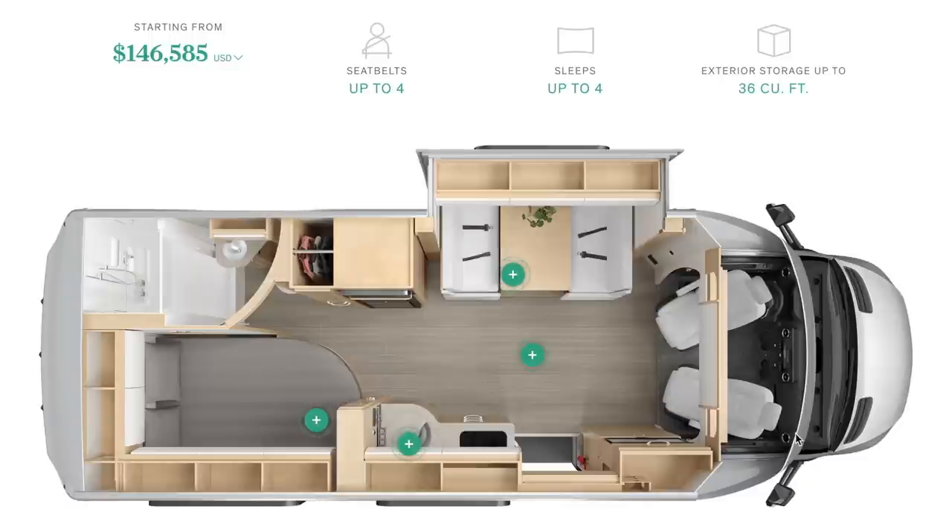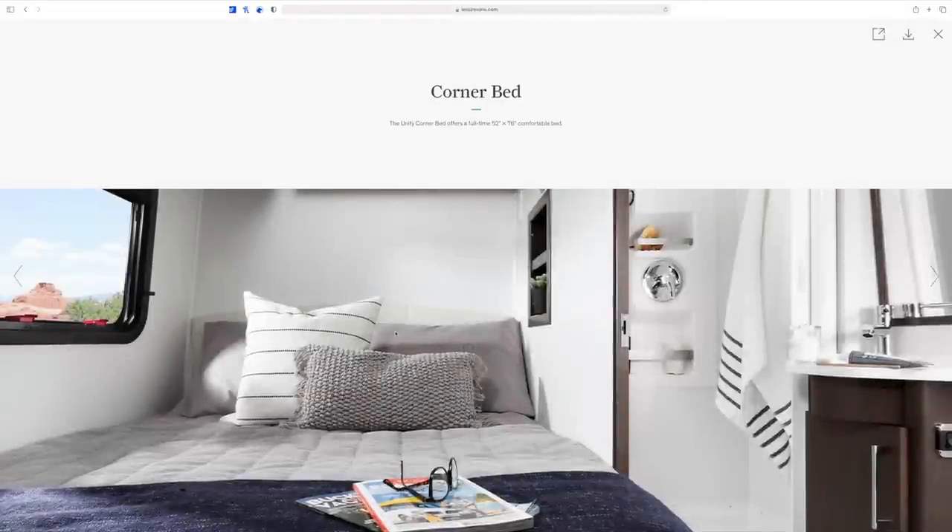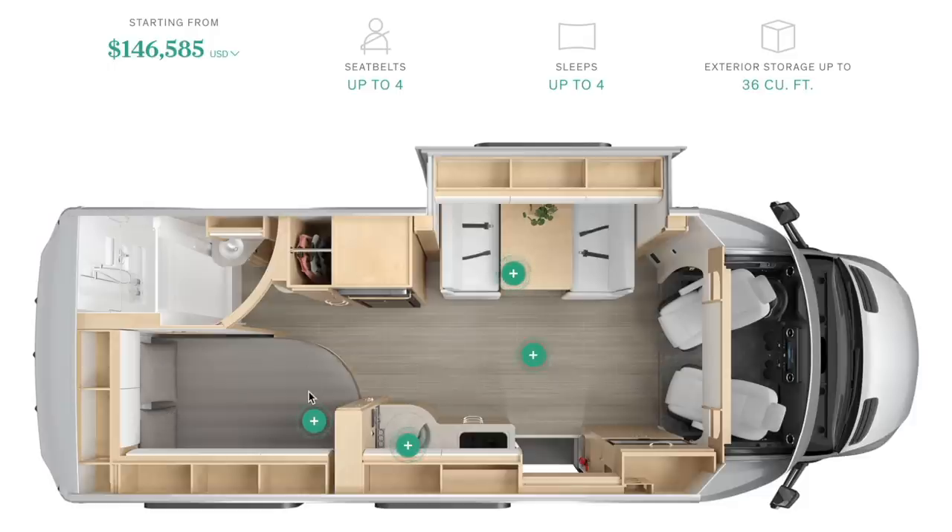Let's talk about the corner bed. The corner bed is a fantastic solution if you like an always-made bed, because this bed is always down — the only thing to keep in mind is it is a bit smaller, but it is always made, always ready, unlike the FX, the MB, and the RL where you have to basically configure your RV like a puzzle. Another big positive: if you have a small family, it seats up to four and sleeps up to four. It's pretty wide open, just like the FX. But just like the FX, let's get into the negatives right away — it has that tiny, tiny bathroom, basically the same bathroom the FX does, just with a better door system.